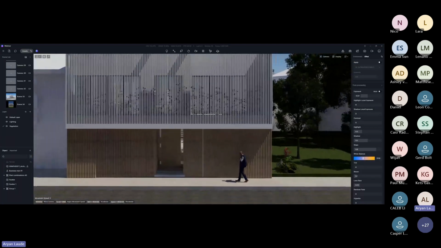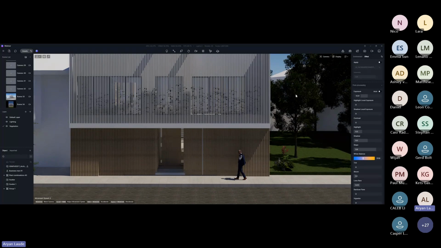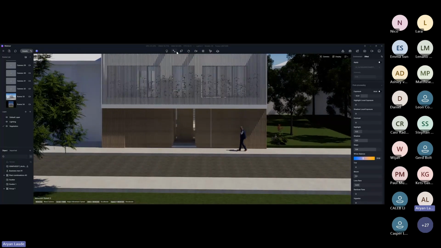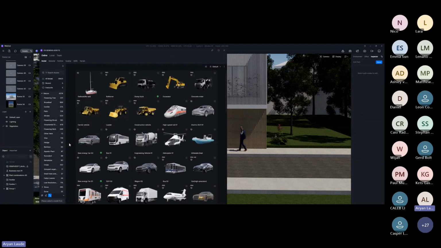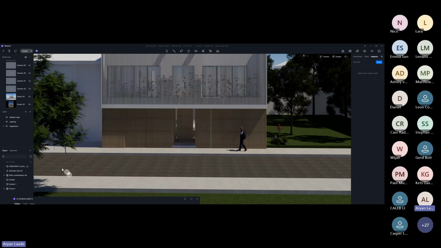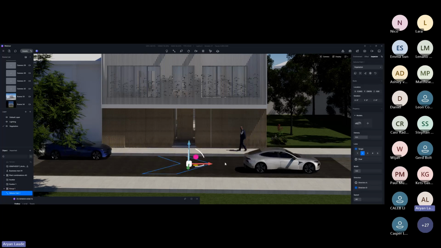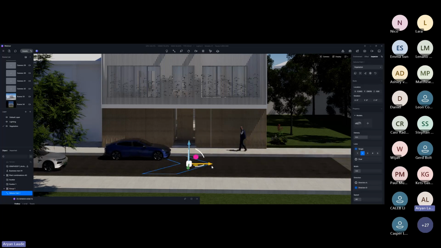Since I've added in the materials and the vegetation, I wanted to create a custom moving vehicle. So all I need to do is go over to the path tool and select a vehicle. For this one, I'll select this new energy car. Once selected, all we need to do is create a path, and it will give me a moving vehicle.